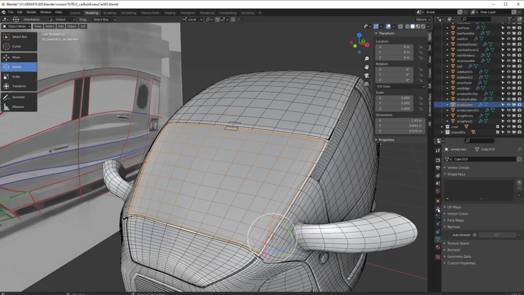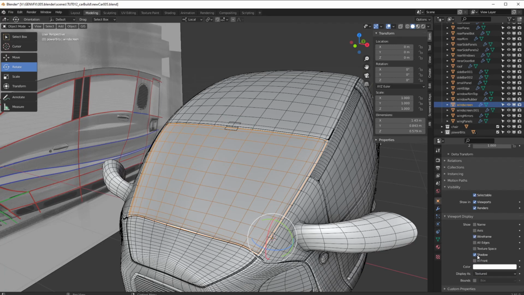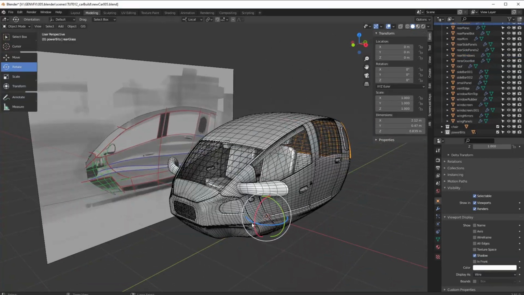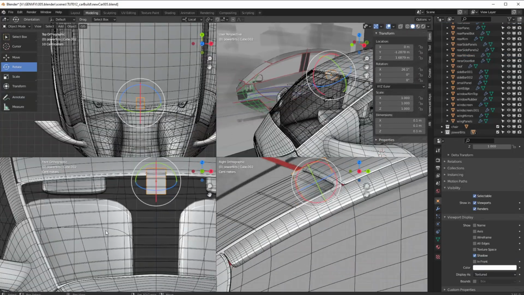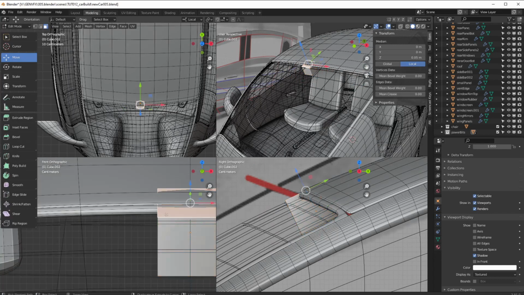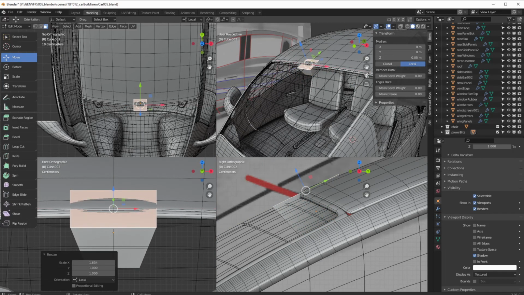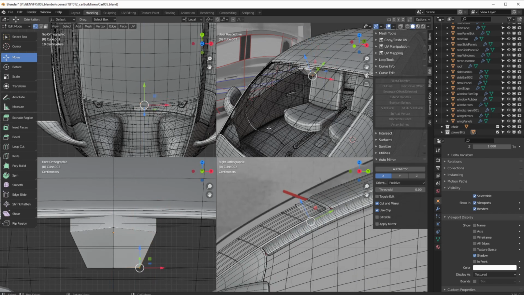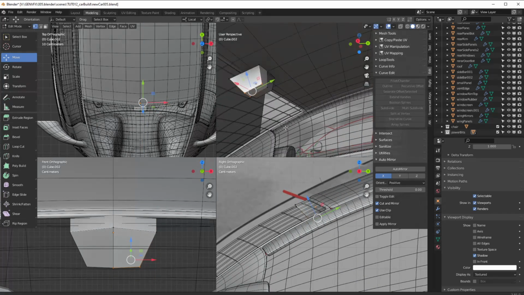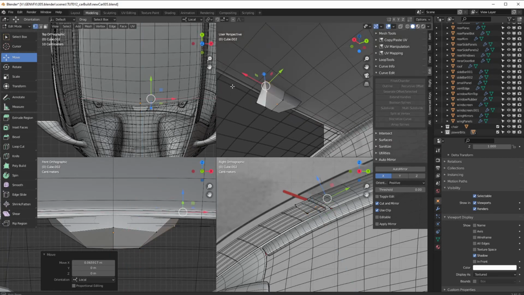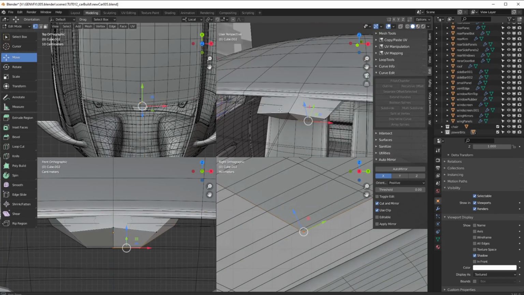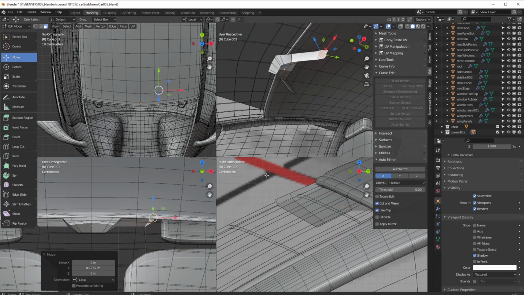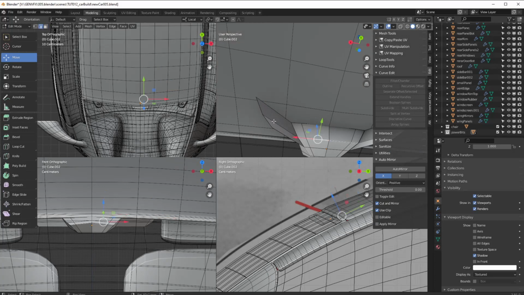Just adding a bit more detail now, basically stuff to go kind of inside the car. So I'm taking the glass and I'm changing its display just to wireframe for the time being. It doesn't change it very much in its purpose. It just makes it wireframe, but that's just the viewport display. So you can set an object to be wireframe in the solid display, essentially treating it like it's a window, so you can see how it would work as a window when you come to the final thing.